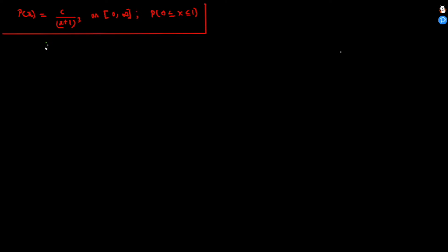So the first thing to recall is that for a variable that is defined in some interval, let's say some interval j, the integral of the probability density over that interval is 1. So the area under the curve of this function is going to be 1. That's because if we assume that j contains all of the possible values of x, then the area under the curve is 1 over that interval, because it's certain that x will take some value in that interval.